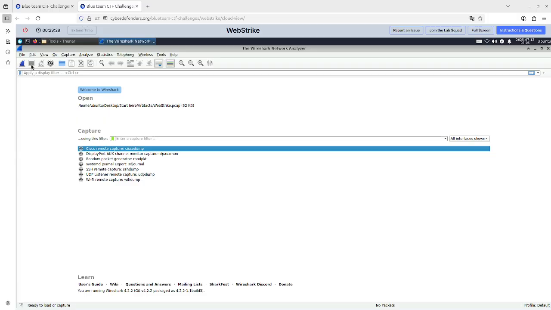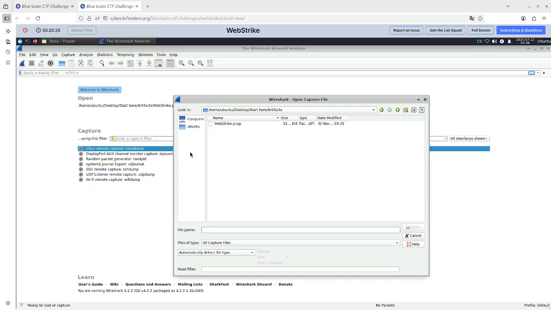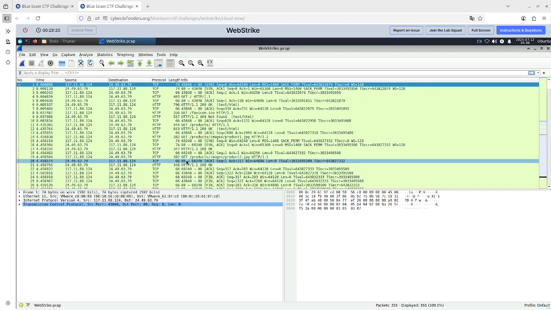The best thing with CyberDefenders is you don't have to set up your own VM to do the analysis. They provide the VM for you. You just need a browser, a stable internet connection, and a decent investigation laptop or desktop that can load this. Okay, I'm opening the PCAP now.